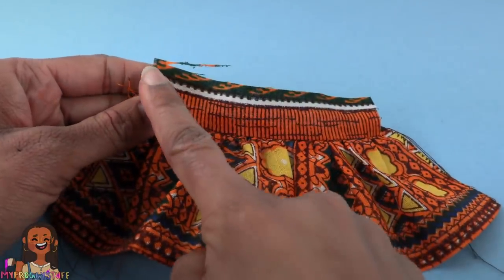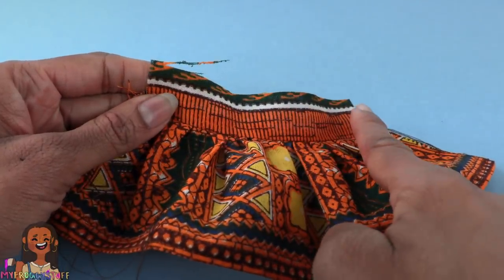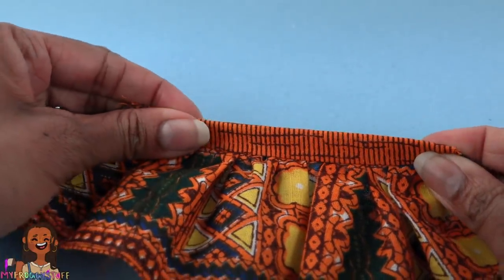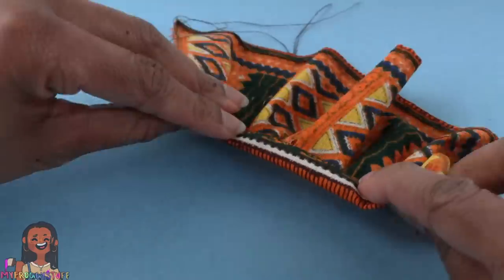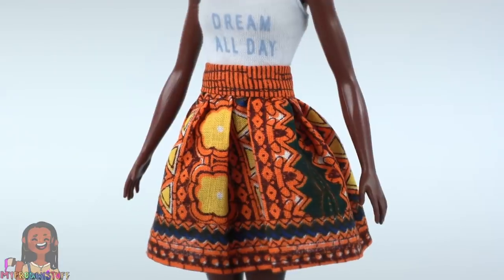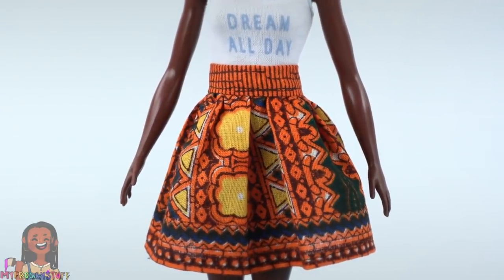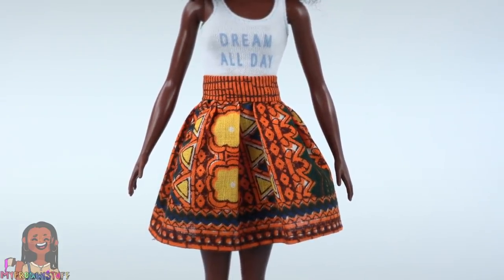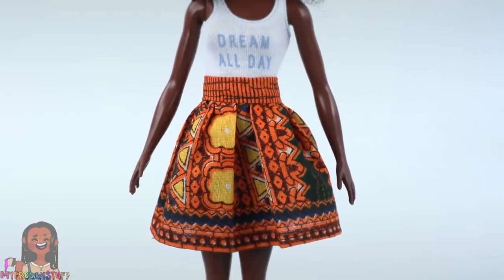So this time I'm going to zigzag the top edge of the waistband. Done. Then I'm just going to fold it over to try and reduce some of the bulk. And I sewed the snaps on to make it a little tighter at the waist. This is definitely the look I was going for, so yay!